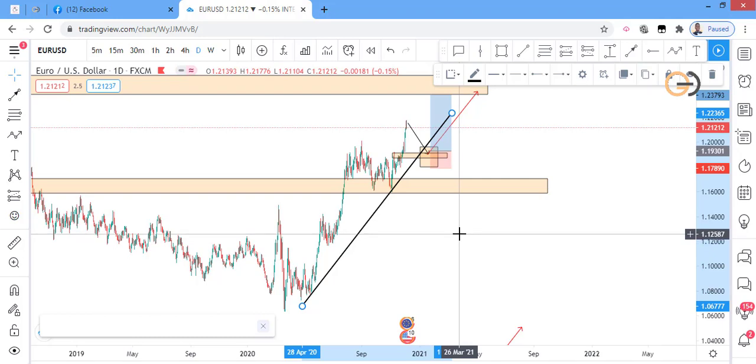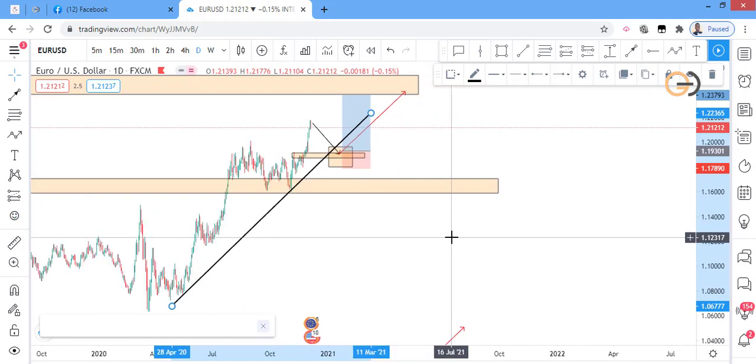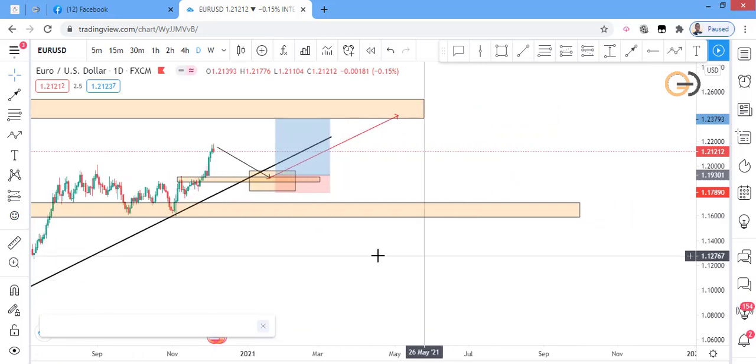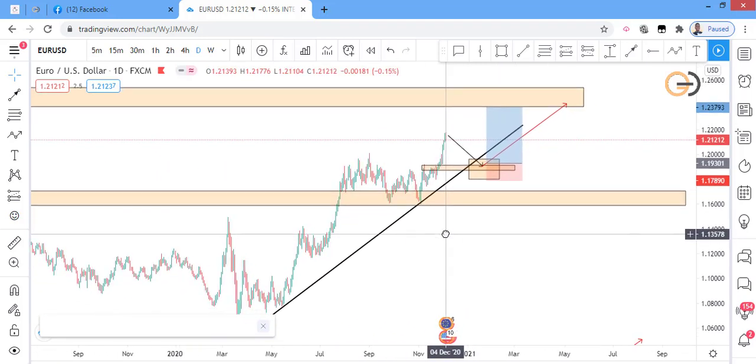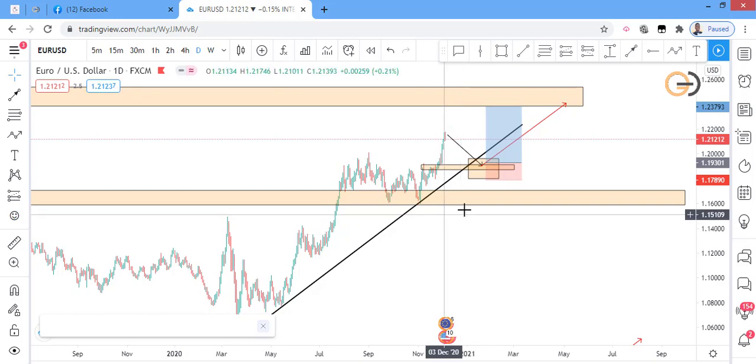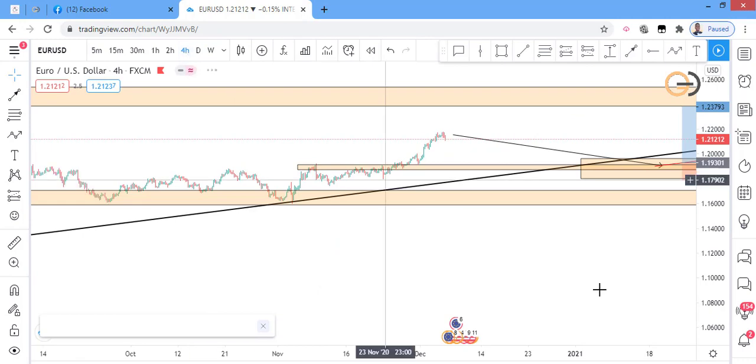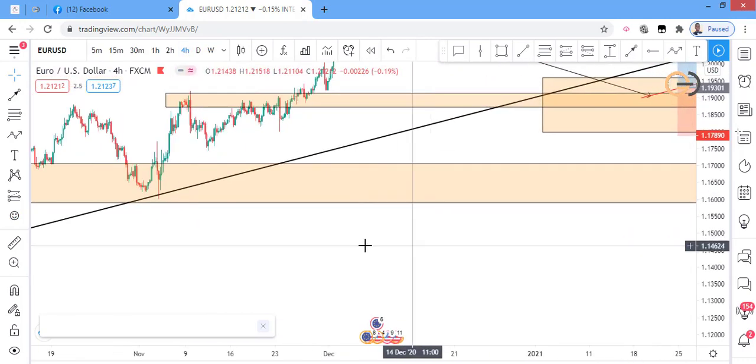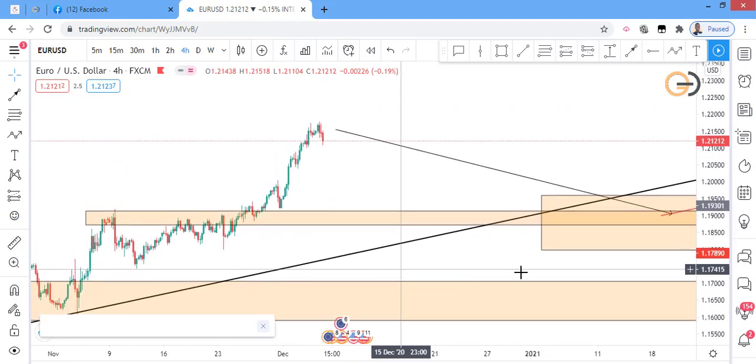Something else I will teach you right now is that you can scale down to actually know when the market is reversing. As a technical trader, you are looking to see the market move in the direction you have speculated, and then looking to take your trade in line with the direction of the overall trend of the market. So right now, for example, I have to scale down to my 4-hour time frame and then begin to look at the price action in more detail. Don't worry about the lines.